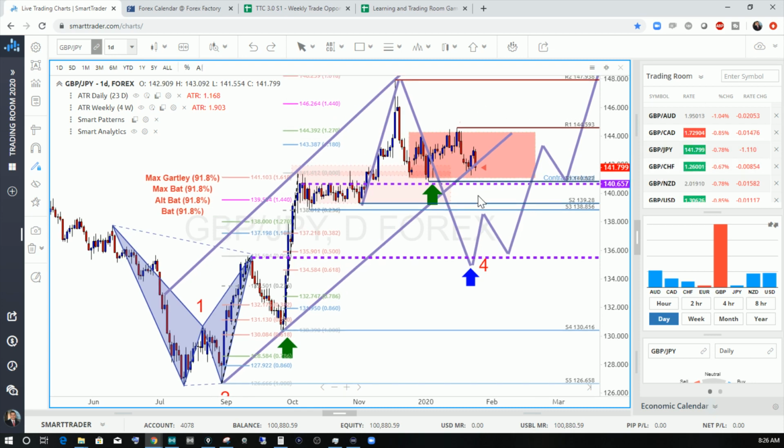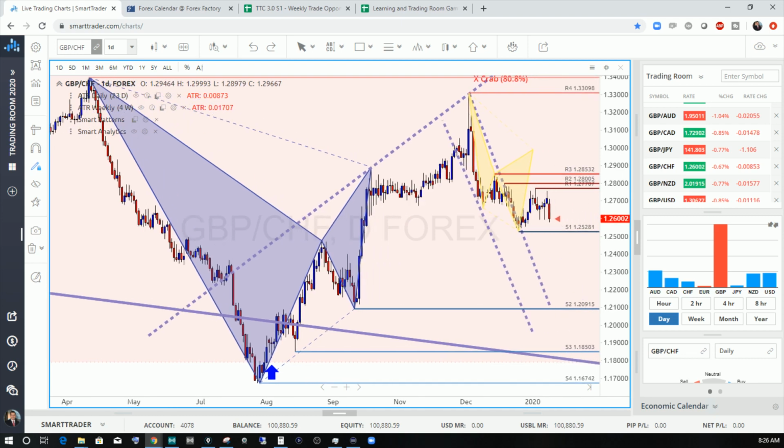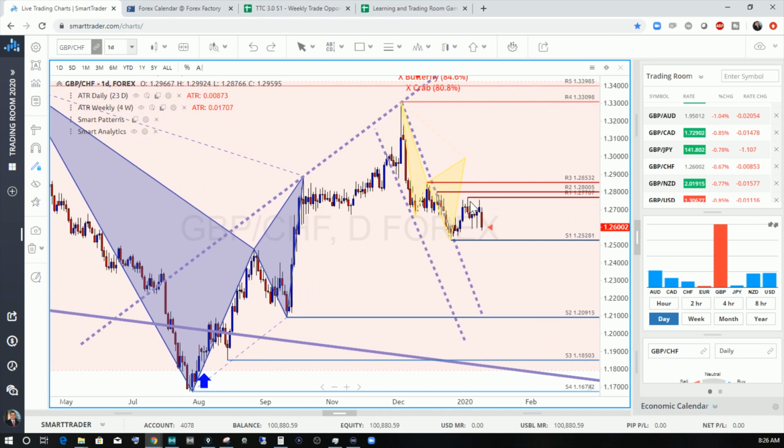And that's on pound JPY. Pound Swiss franc. Let's see here. Same thing. We're actually still inside consolidation. In fact, we picked up a butterfly pattern right here. We're expecting price to move up a little higher. We're looking for price to move up to around about this level, about 130.